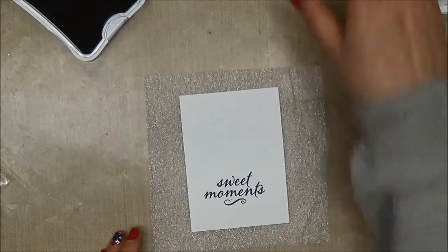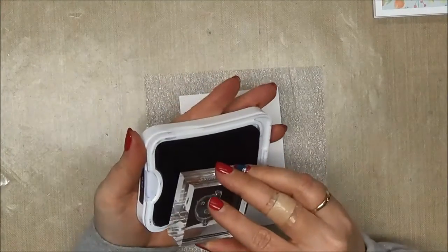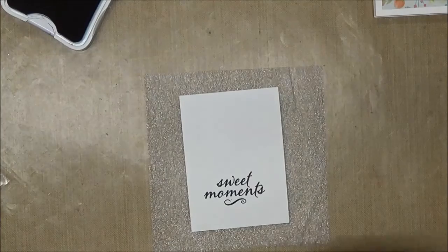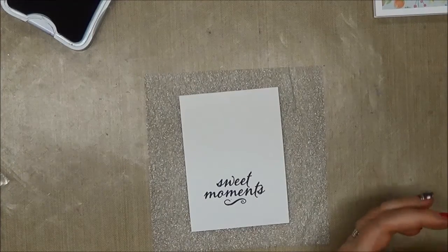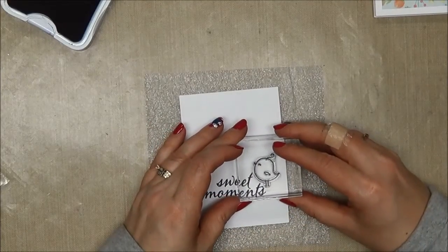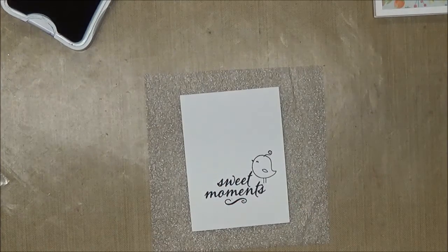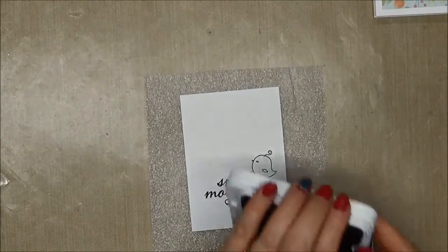So that's the first one. And then I have my little canary here. And I am going to also stamp it. Again, wiping off the extra black. And then, let's see, where do I want that? Now I'm just going to kind of set her off to the side here, like she's almost perched on the sentiment, just like that. And we'll set our stamps aside.